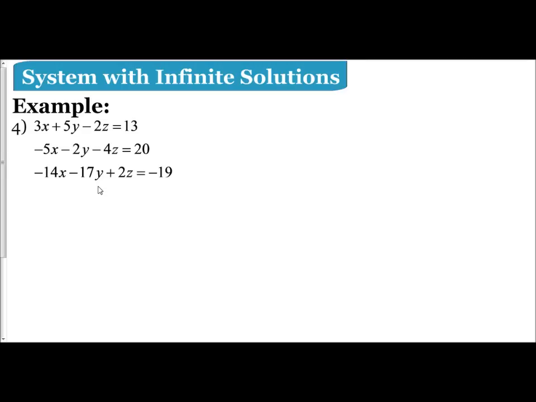5y, negative 2y, negative 17y, same thing. It's possible to pair these up to eliminate, but since I don't see multiples of each other, it's not going to be the easiest and safest route.